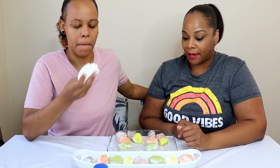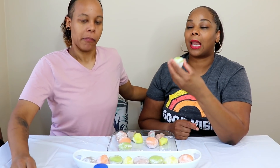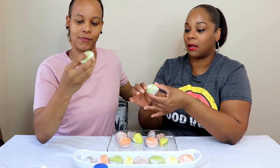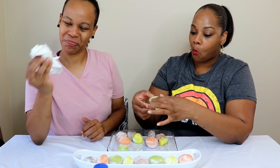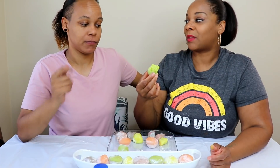I've been looking forward to this one — I absolutely love green tea and green tea ice cream, so I've been wanting to try green tea mochi for the longest time. The inside of that looks so beautiful. If you like green tea, you all need green tea mochi. I love pretty food.